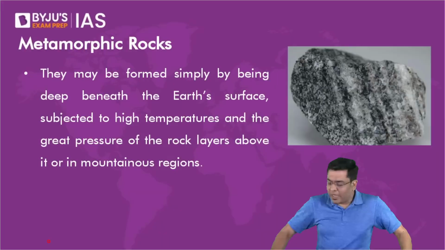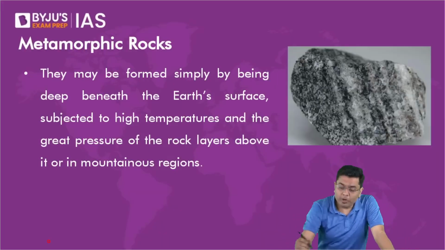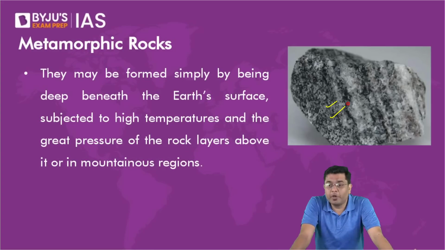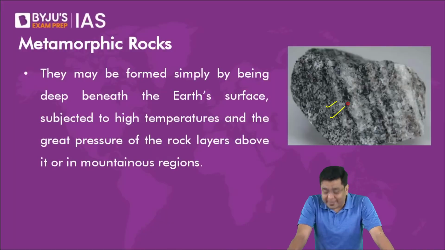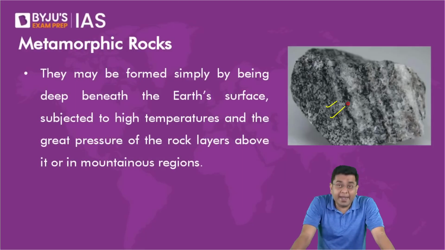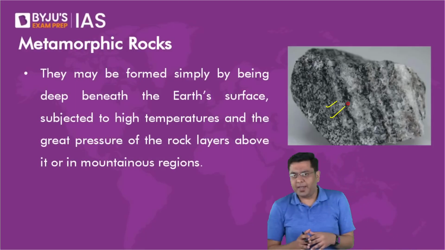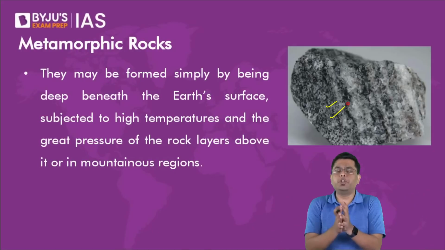Okay. Now coming to the metamorphic rocks. Observe the image again. In every topic, first of all, I want you to be observing the image. You will observe that the structure is significantly different as compared to the earlier ones. And this happens when you have the existing rock type experiencing high temperature or pressure, and that pressure can be exerted either in the interior of the planet or can be experienced due to the compression of the crust.